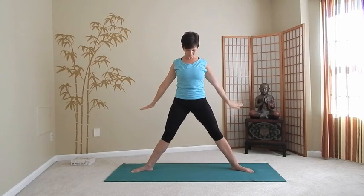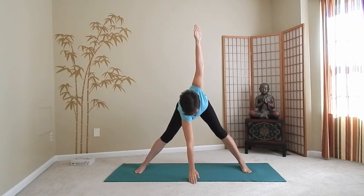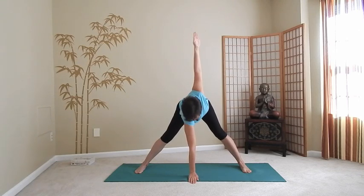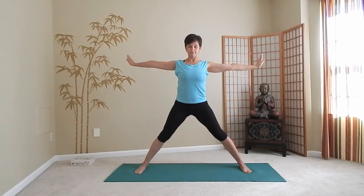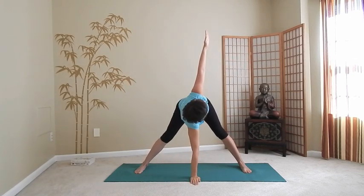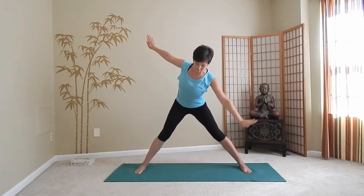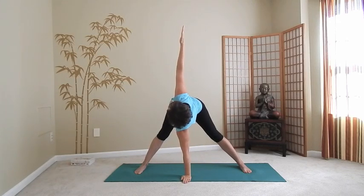When you finish, on the inhale sweep the arms up, stand up, reach up, and lower your arms down as you exhale. Turn your feet so they are parallel to each other, still wide apart. Bring your arms out to the sides as you inhale. With the next exhalation, twist bringing your right hand down to the floor in front of you right in the middle, looking down. On the inhale, go up into standing arms out to the sides. As you exhale, bring your left hand down to the center, look down turning your body. On the inhale, go back up into standing. Let's do that again — bring your right hand down to the floor, look up this time, trying to stack the shoulders. Inhale up into standing, arms out. On the exhale, bring your left hand down, turning your body, look up. On the inhale, go back up. One more cycle.